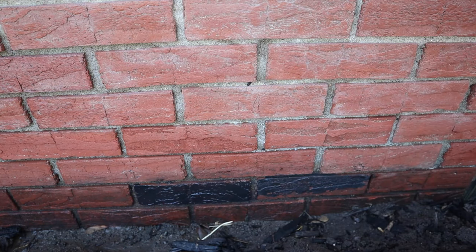Not bad for a first coat. Here's where we did the semi-transparent. Of course, I didn't dig down as much when I did that test, so that was probably like three coats. I think it's good. I think we're good. I'm going to start getting it going.